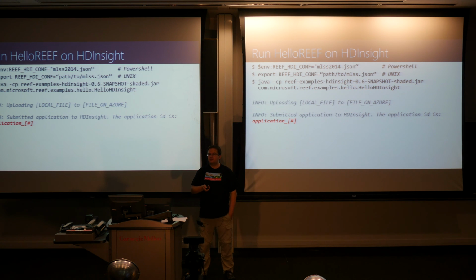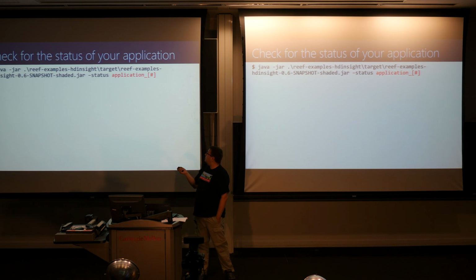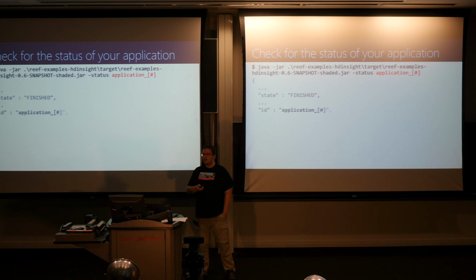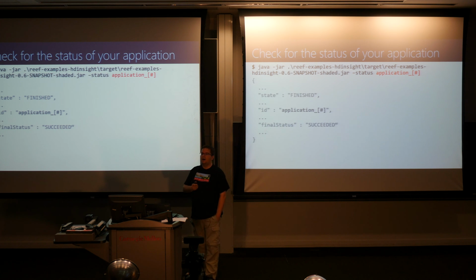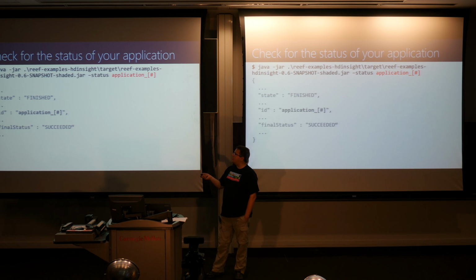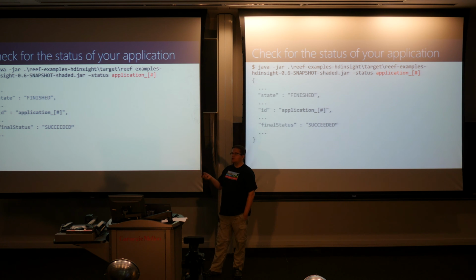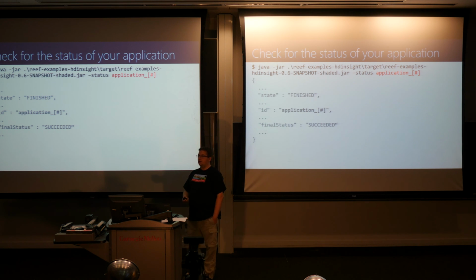Okay, just as a reminder from yesterday, if you want to check on the status of your application, we have a little command line tool where you provide this dash status and then the application ID, and it will print out something like this, right? There will be a JSON document, with these curly braces, and it will have a state and a final status. So state is what it's in right now. And final status is what was deemed to be the final outcome of your execution. So this could be running and accepted or something like that, while it's still running.